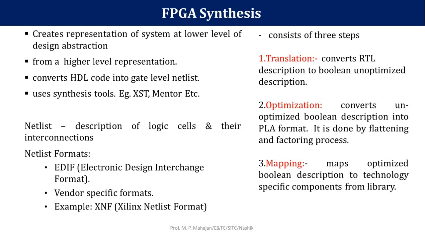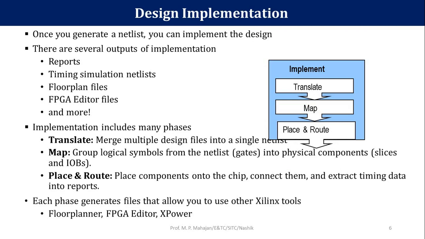Then mapping. Mapping is a process which maps your optimized Boolean description to the technology specific components from the library. This is about FPGA synthesis, and the synthesis process is very important, and what tool you are using is again important, because its output generates the optimized netlist, and that optimized netlist reduces the hardware which is implemented on your board.